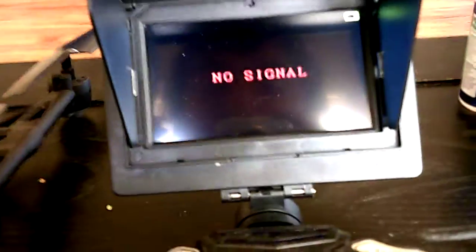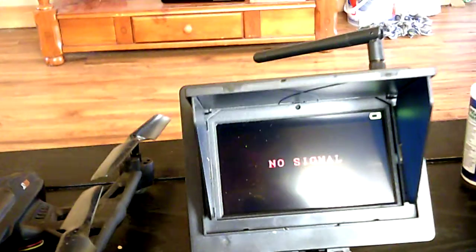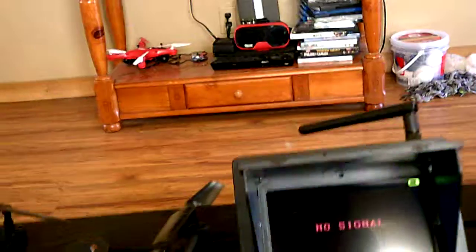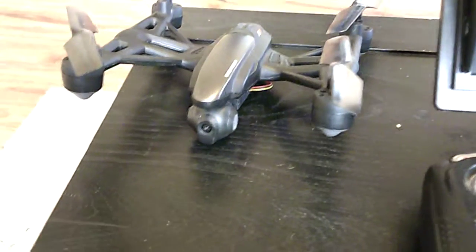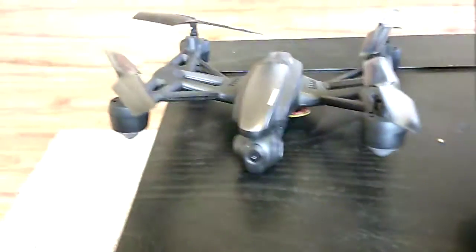It's pretty much black and white, unless you're in an inside setting. If it's sunny outside, you might get a glimpse of a little bit, but that's just the screen. The quad, however, is definitely HD. It's not the best, but it could be a lot worse. I mean, this thing is only 78 bucks. That's not bad. I got it off eBay. It took about a week to get here, and I'm glad I purchased it.